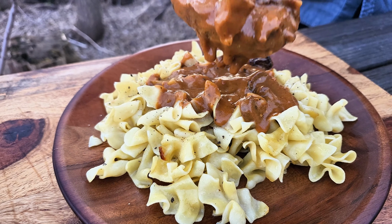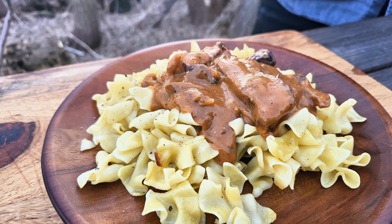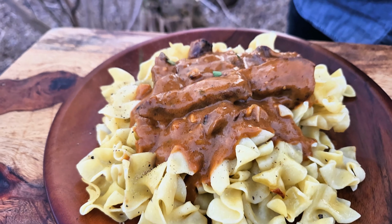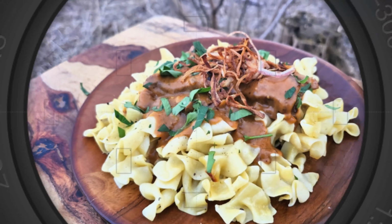To plate it up, add generous spoonfuls of that rich, creamy stroganoff poured right on a bed of hot buttered noodles. Top it off with fresh parsley for brightness, and a handful of crispy fried onions for crunch. Simple, bold, and built by fire. That's how we do stroganoff out here.